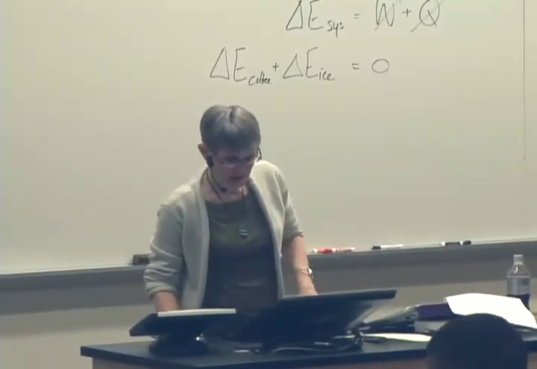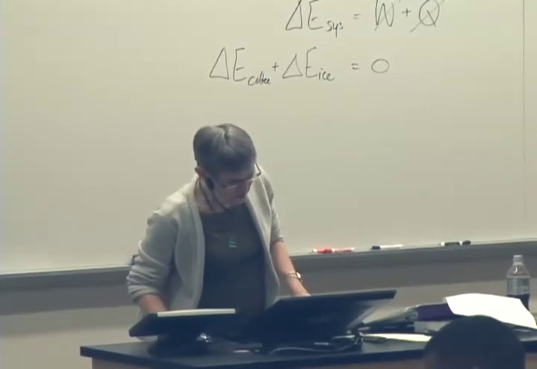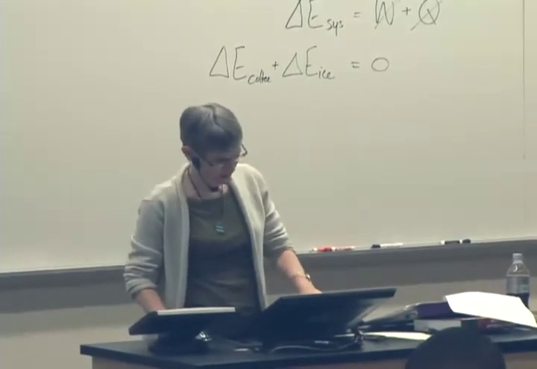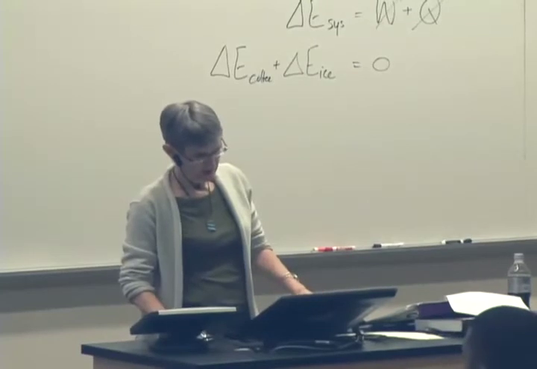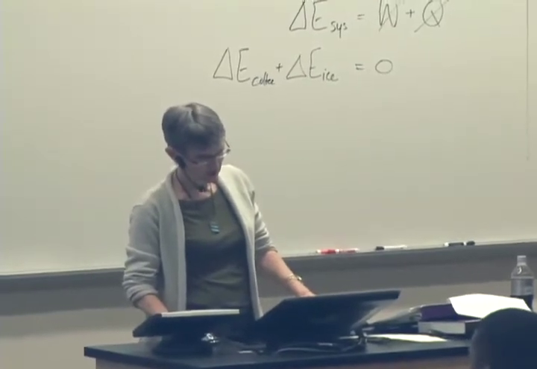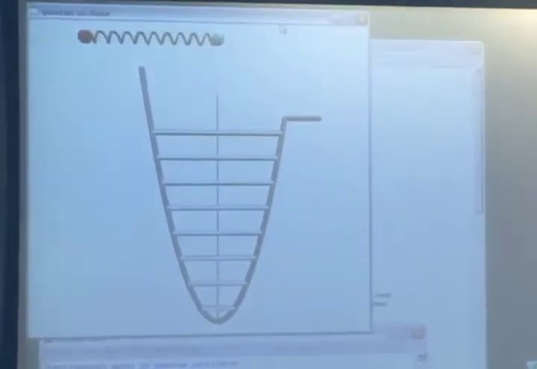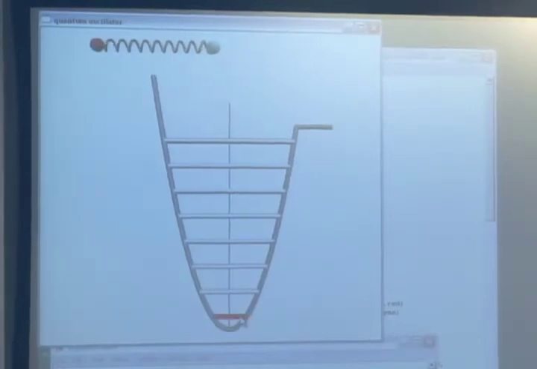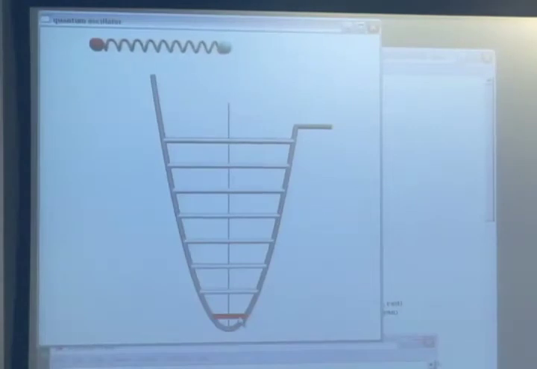And remember that for a mass on a spring, quantum mechanically, we found that we can draw a potential energy curve for a mass spring system that, for the ideal mass spring system, is a parabola, and that the amount of energy you could put into vibrations for one of these small systems had only certain possible values. So in the ground state, there was some amount of ground state energy that you can't get rid of.